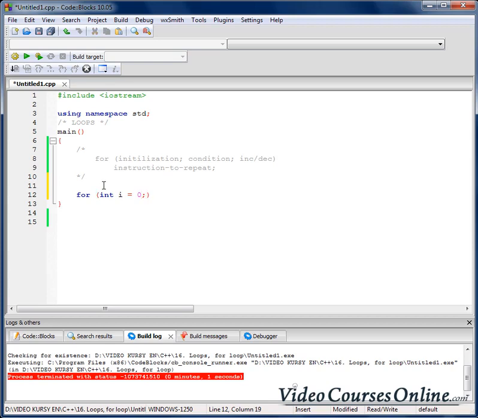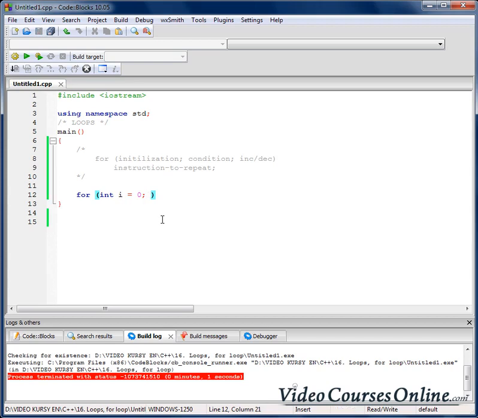I can create more than one variable here, so I will use a comma, and for example g equals 5, but I don't need two variables right now, so let's just delete this. I'm just telling you about that so you will know.